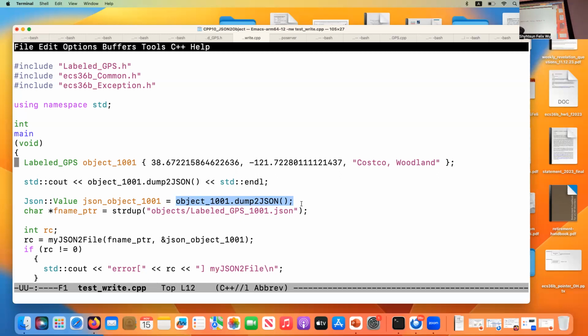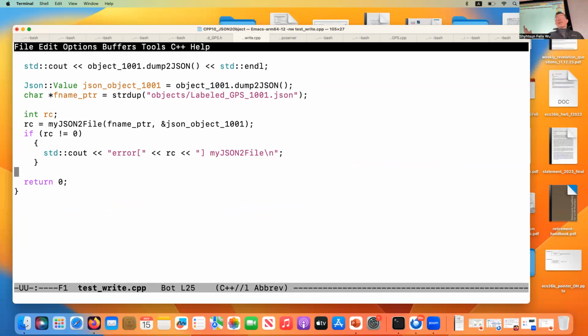And then you see I use this function called myJSON to file, and I put the file name pointer, which is defined over here, which is really the path objects/label GPS 1001. And then I put a pointer or reference to the JSON object. Essentially, myJSON to file is writing the JSON to the file. Of course, there is a check I need to do on whether that's successful.